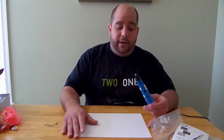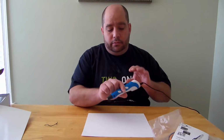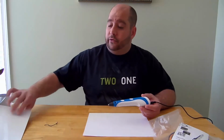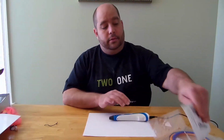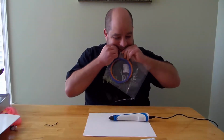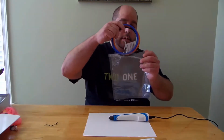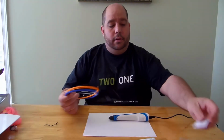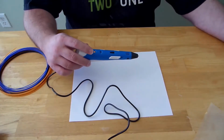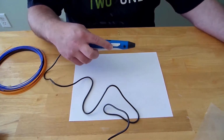The other thing that you're going to want to have, just to not mess up your table potentially, is a little sheet of paper. That way you can do all of your drawings on here. And of course you're going to need little plastic filaments. So let me open this guy up. And let me bring you guys a little closer. So actually the little amber light tells us the pen is started and is in standby. So now what we're gonna wanna do is hold the wire feed, that feeds the wire, although I don't have a wire in there right now.